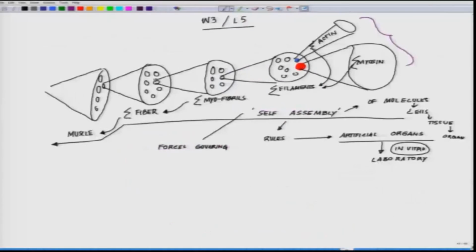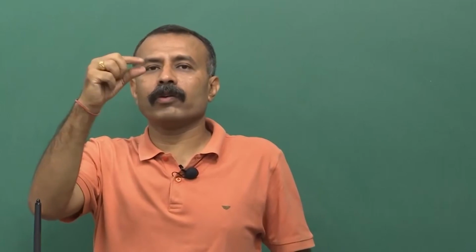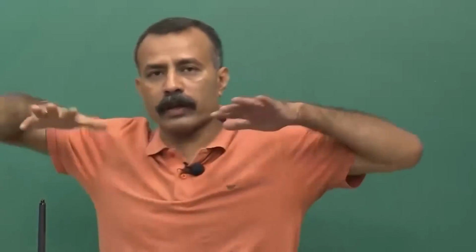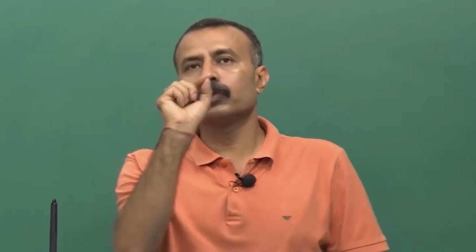Now think of it for a minute while I drew this. At the individual level, there are power strokes which are getting generated. Think of it, how beautiful it is. There is a huge power stroke happening here, and that gets translated into here. There's a huge amount of force here, and eventually this whole thing moves with a force. And it all starts with molecular machines. These are the real molecular machines, and some nanonewton force is generated there. But that eventually leads to what you see today, exercise, everything we do. But it starts at the atomic resolution level.